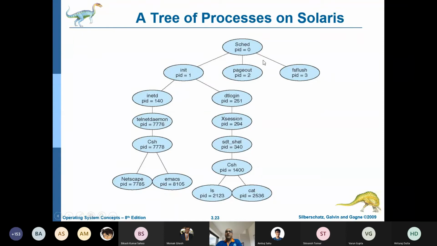Whereas these two are related to the kernel process, that is, related to the operating system. This is related to page out, which is nothing but maintaining the page tables and memory management. And this is like file system management. Later on, further processes will be created through this, and this init process is used to create further processes for user requests.